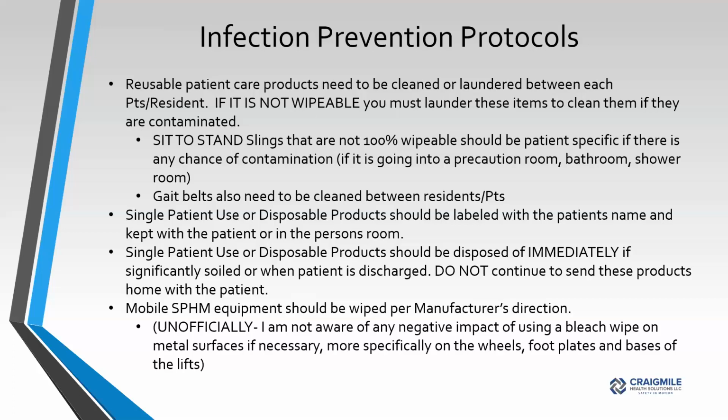Mobile lifts, make sure they're wiped down per manufacturer's directions. I am unaware of any manufacturer, especially on your sit-to-stands, powered and non-powered, and your full patient lifts, or any company that does not allow bleachable wipes for their equipment.